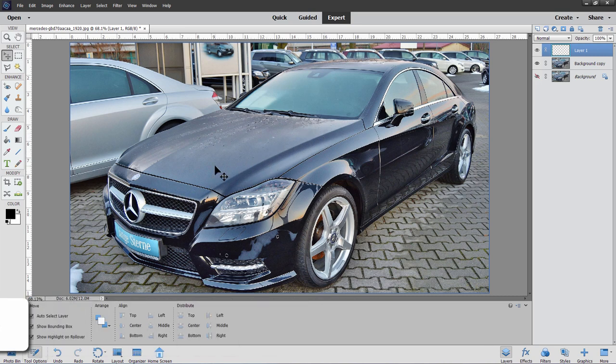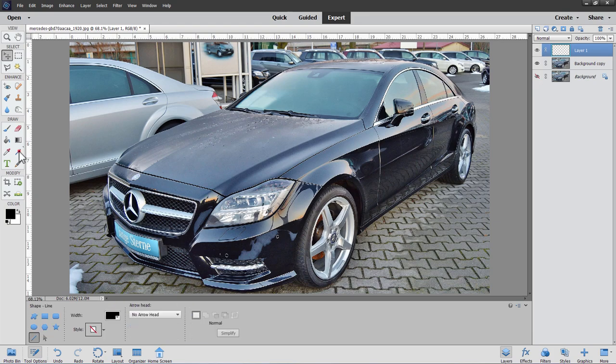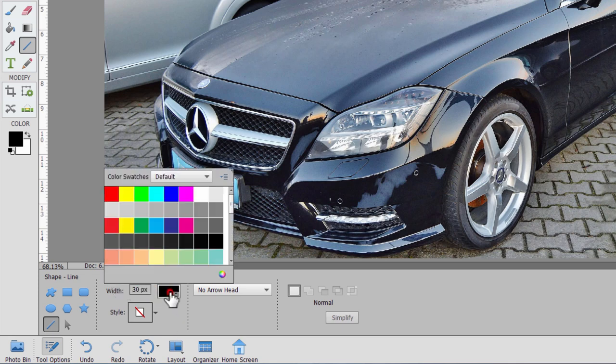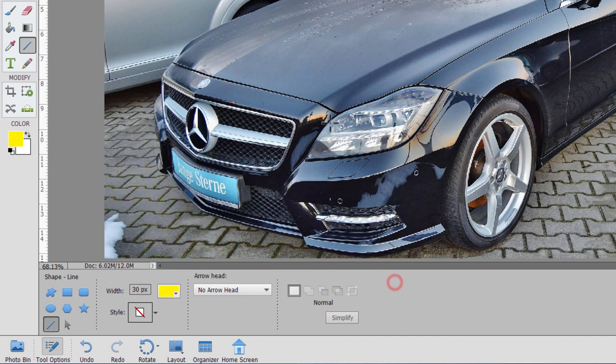Now, an easy way to visualize this is to grab a shape tool. Here's the line tool. And I'm going to set this thing at 30 pixels, pretty good size. Let's change our color here to a yellow. This is the CMYK yellow, which looks better if you're working on a photograph like this. And then I'll come right down here, just inside a little bit, click and drag, and you can see there's that shape right there. There's that stripe shape. So there's the beginning of my shape, kind of like this.